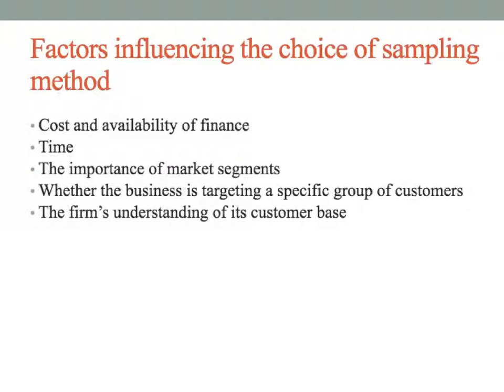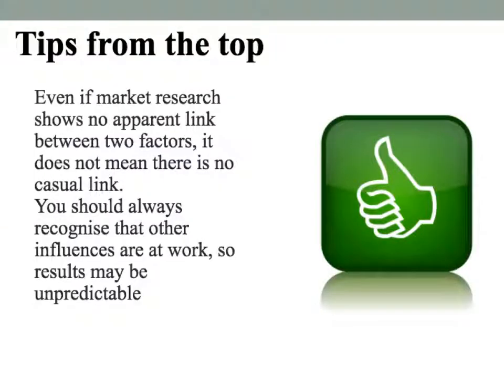And what do you understand about your customer base? If you're unaware of the type of customer that it attracts or will attract in the future, quota sampling won't be used. We can use random sampling. But if you actually know about the type of customer that will be likely to be interested in your product, then it's far easier to use quota sampling.